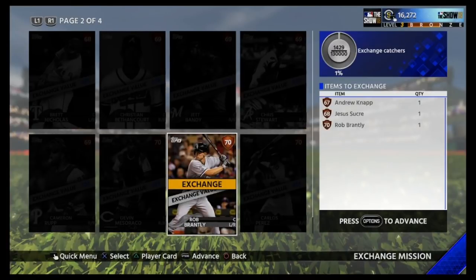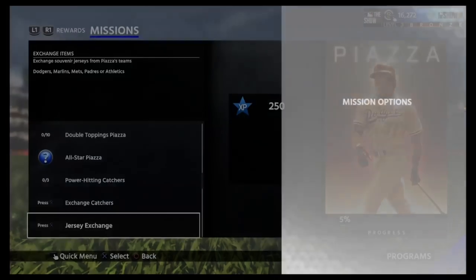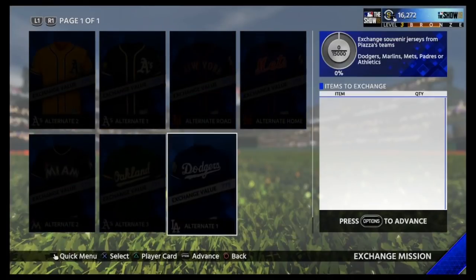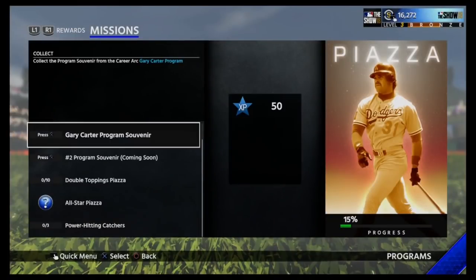So I guess it helps if you buy packs. But that's something over time. That may be one of the last things you do while throughout the year you buy packs or get cards. Same with the jersey exchange. Luckily, Piazza played for a bunch of teams, so there's more of them to collect. So for him, that's good. Same with the hats.